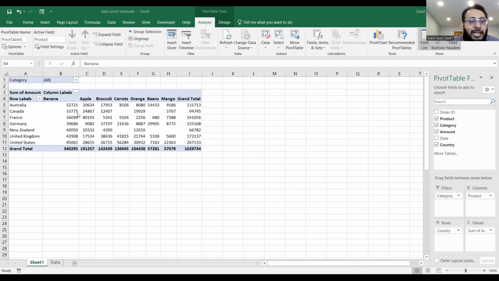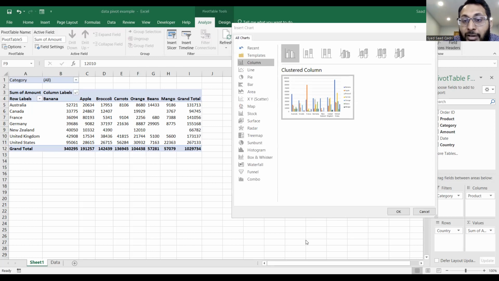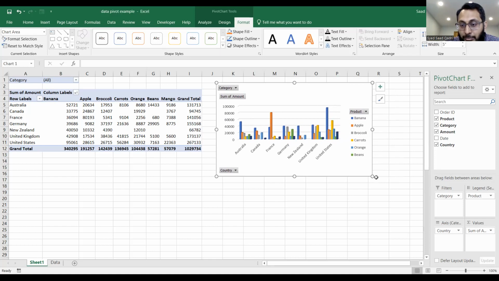Now, we can click anywhere in the pivot table, and on the Analyze tab, under the pivot tables, on the right-hand side, you see a pivot chart. You can click in pivot chart, and it'll chart the pivot for you, whatever you have up there, okay? So if I want to go under column styles, and let's say if I want to go 3D clustered columns, and click OK, here it puts a little chart for me.